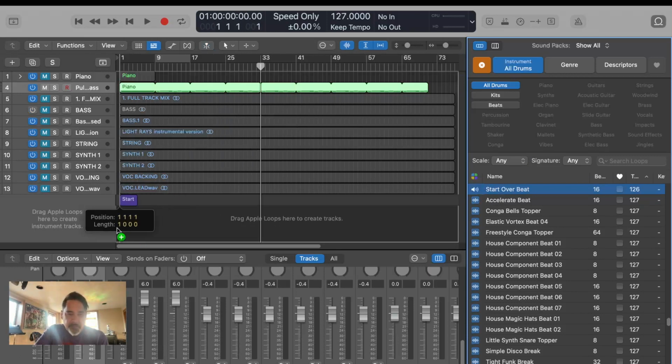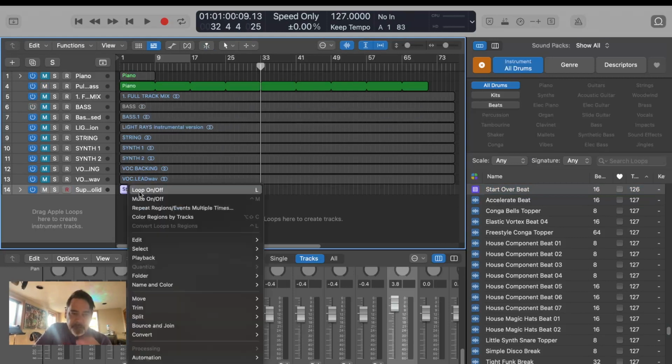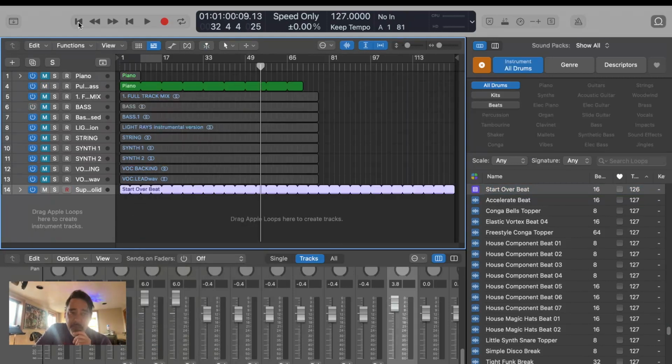Because this is a gentle song, I'm gonna be like, well, fuck it, what if we went absolutely ungentle? So I'm just gonna loop this in for a second and just see how bad it sounds. Super bad, right?